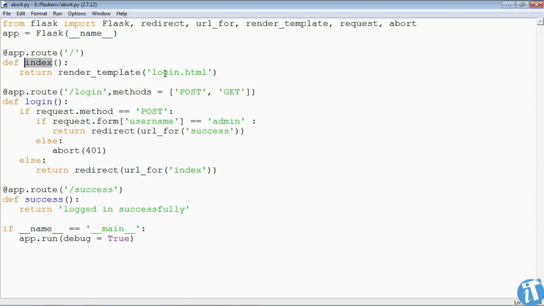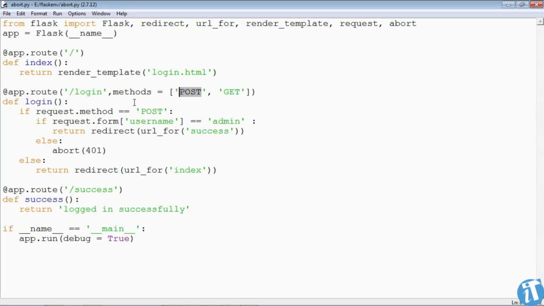But the form in this login.html will take you to the URL /login. The action attribute of this form points to the /login URL, along with the method equal to post.